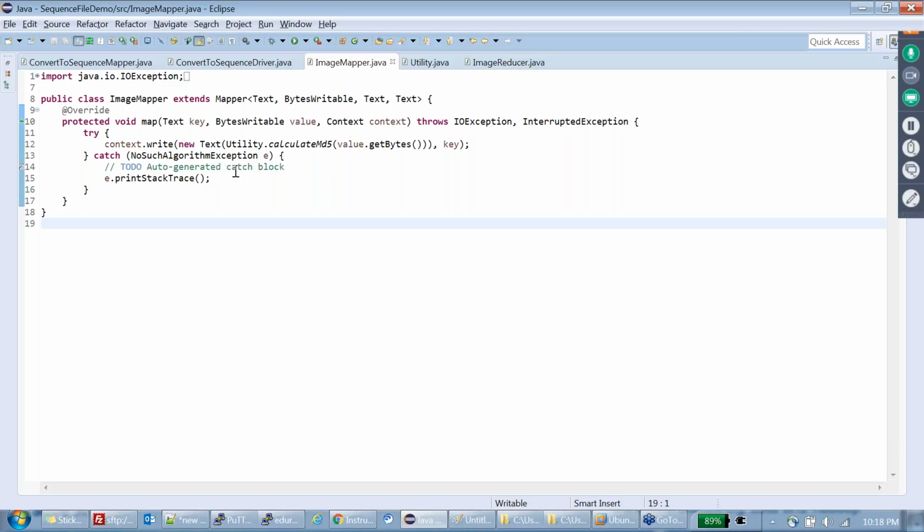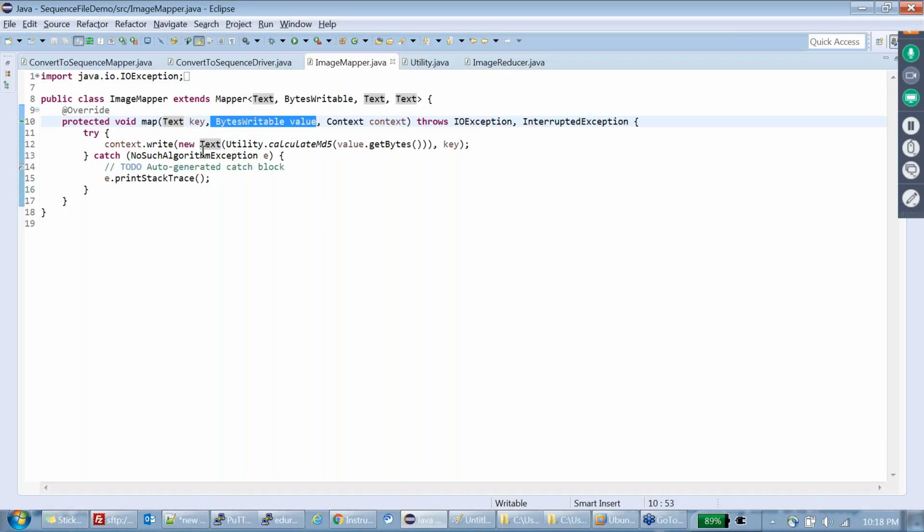So the thing to notice, this key here, this will solve your answer, Rahul. This key here is the file path. This value here is the contents of the file, basically the string representation.